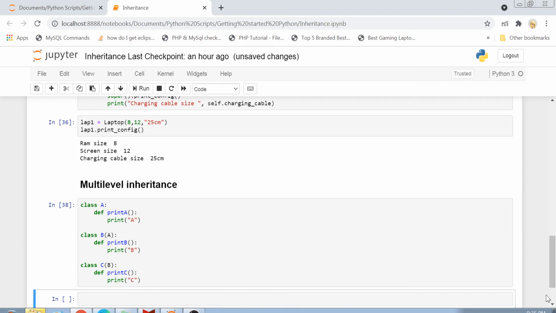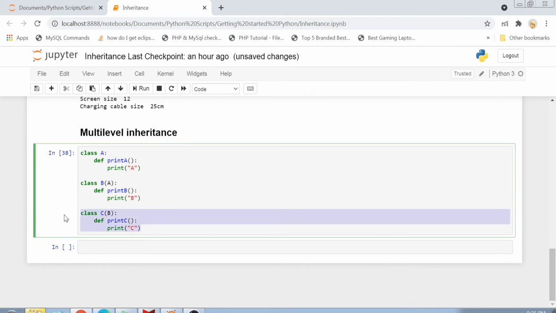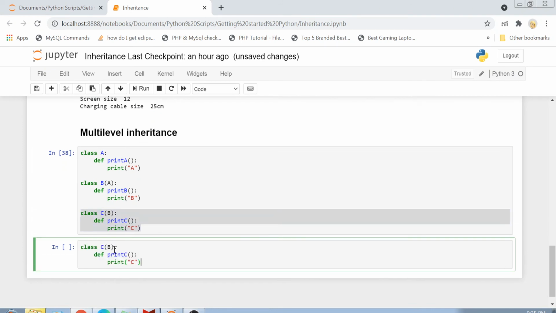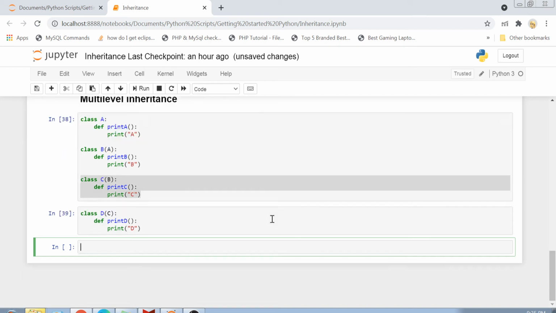So now all my three classes are created. I will now create one class called D, which is inheriting C, and then I will call all the methods of the above superclasses with the object of this D class.